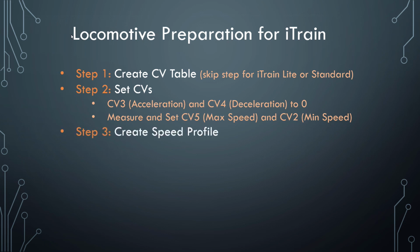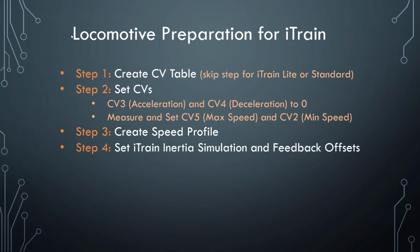In step 3 we create the speed profile so that iTrain moves smoothly and realistically at all speeds. In step 4 we set iTrain's own inertia simulation so that iTrain is now providing the realistic control of the loco. And finally, in step 5, we adjust the reaction delay, which allows us to fine-tune the stopping position of the loco.